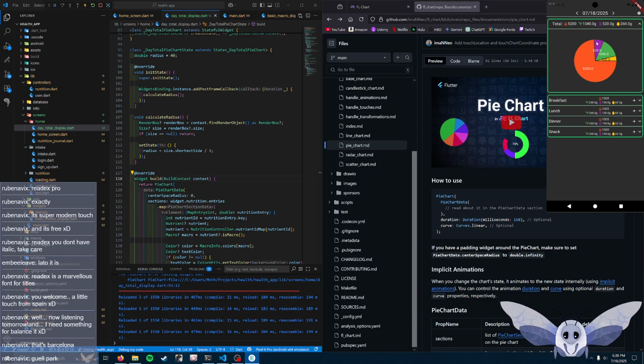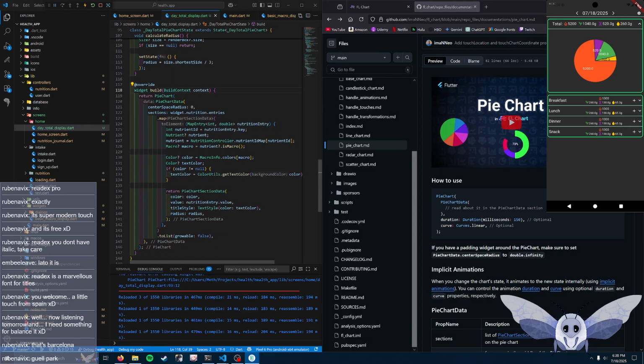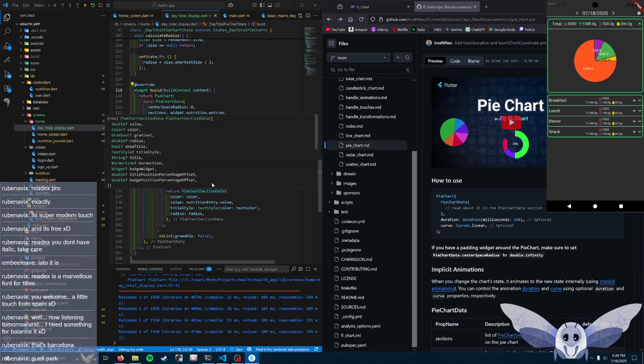It would be cool if I could get it where it kind of points a line to whatever it is. I guess I don't need the text there if we just put a nice little legend on the right hand side. That might be the way to do it.